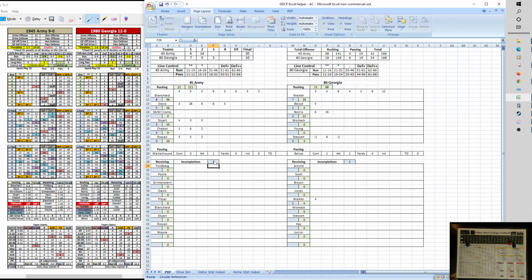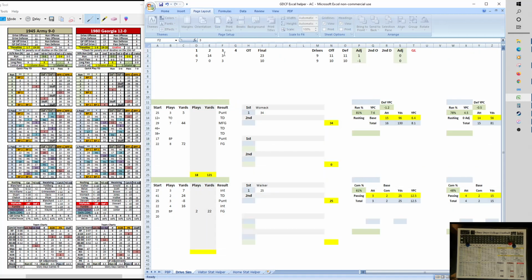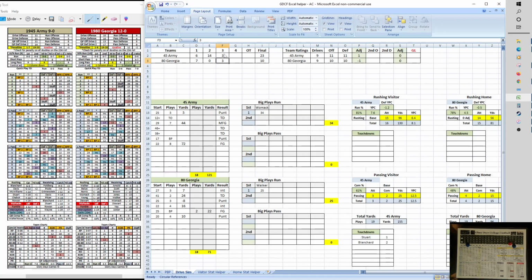So Waterhouse incomplete there, and that's going to make it fourth down and goal to go from the 4. Field goal team comes in. This is going to be a 21-yard field goal, 0-79. Kick is up and good. And so Army put together a great drive. They just couldn't close it off. However, that field goal puts it back up to a 13-point lead.